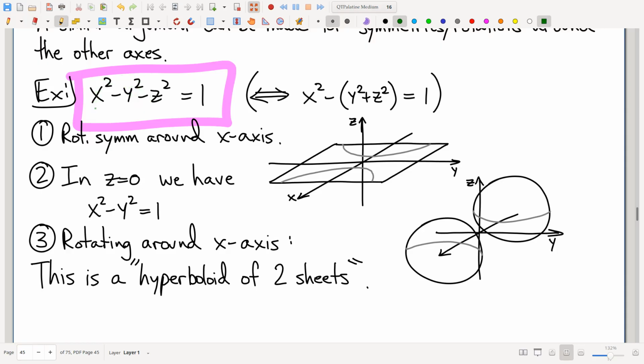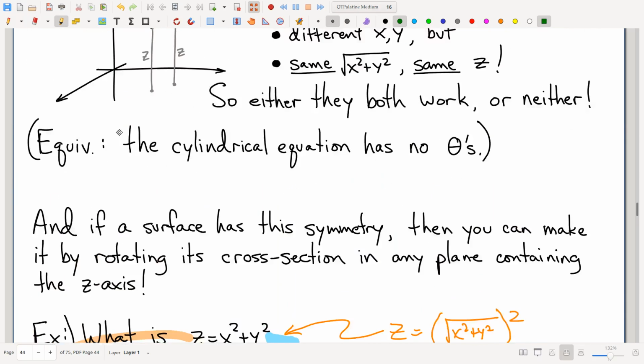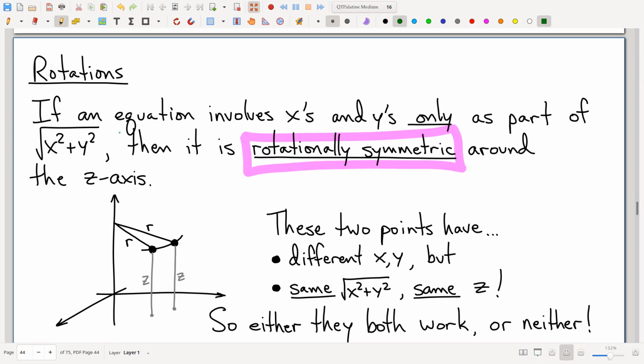Okay, now that said, if you think about it, what was so special about the fact that I picked X and Y to be in the special form and Z to be the axis of rotation? Was there something intrinsic to the geometry? Are Z, X, and Y intrinsically different in some way that makes it only work that one way? No, not at all. So you can make highly analogous arguments to produce two more highly analogous symmetry theorems.